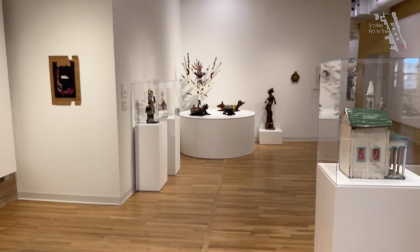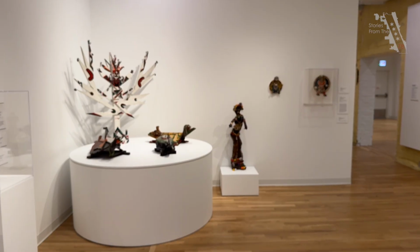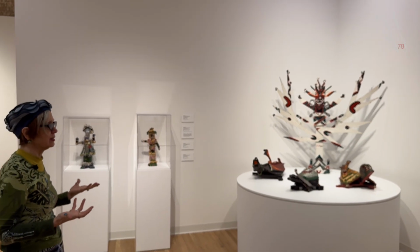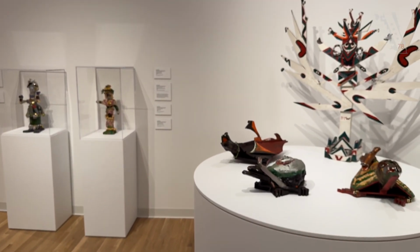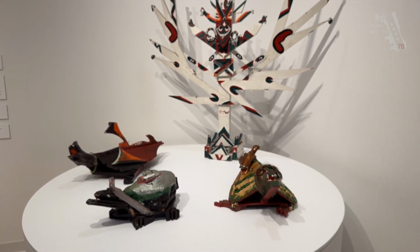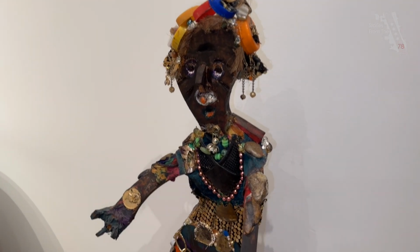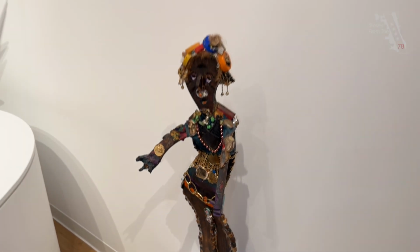Over here in the corner, we have works by Derek Webster, from Belize and Honduras before he came to the United States. Once again, an artist who's making work with whatever's to hand. So, objects that he's found. Some wood turtles in front of you. Some of these incredible figures are made with found pieces of wood, or even things like what looks like Mardi Gras beads and bottle caps and bits of cast off items made into a perfectly delightful figure here. Yeah, it is absolutely beautiful.